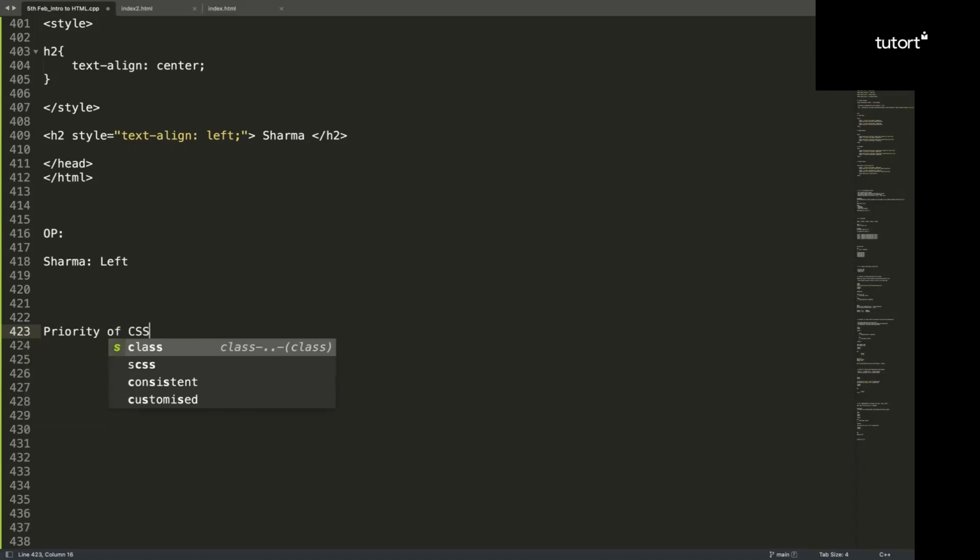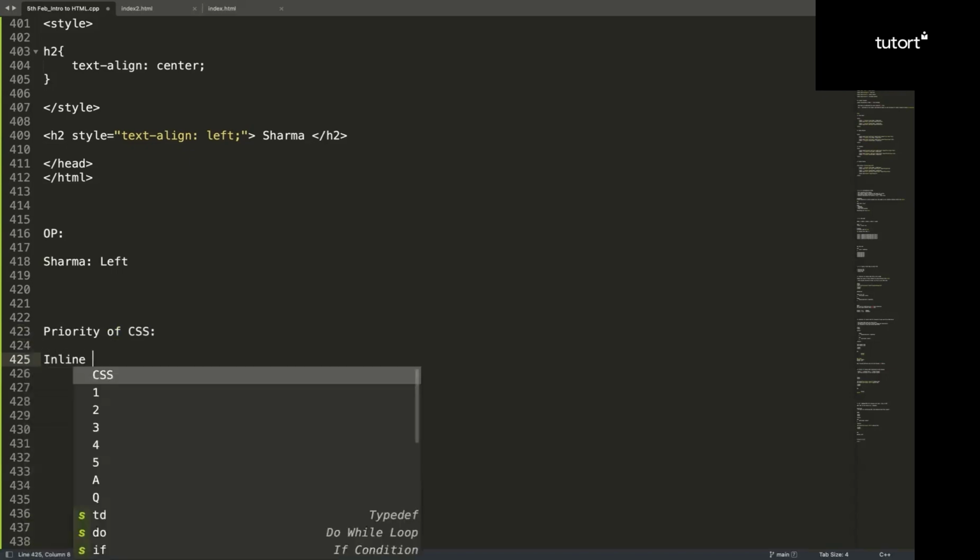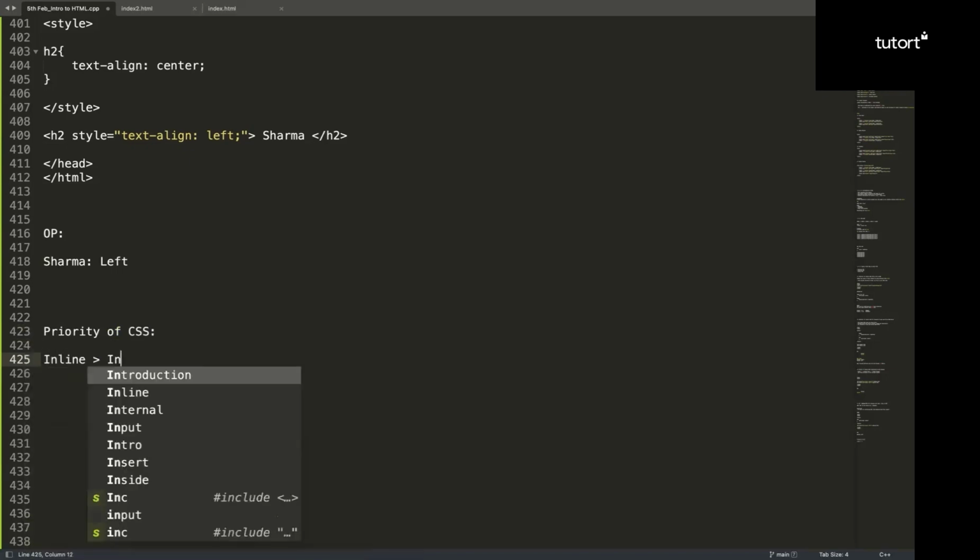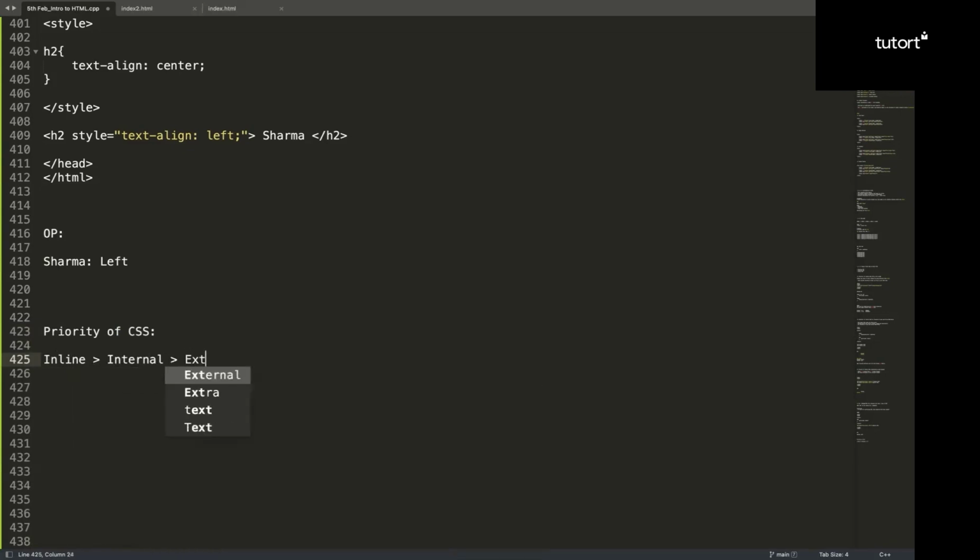What is that priority? Inline has the highest priority, then internal, and then external. Obviously, you can see this is from highest to least. So whenever you see this, inline has the highest priority, then internal, then external. So the correct answer is Sharma will be printed at the left.